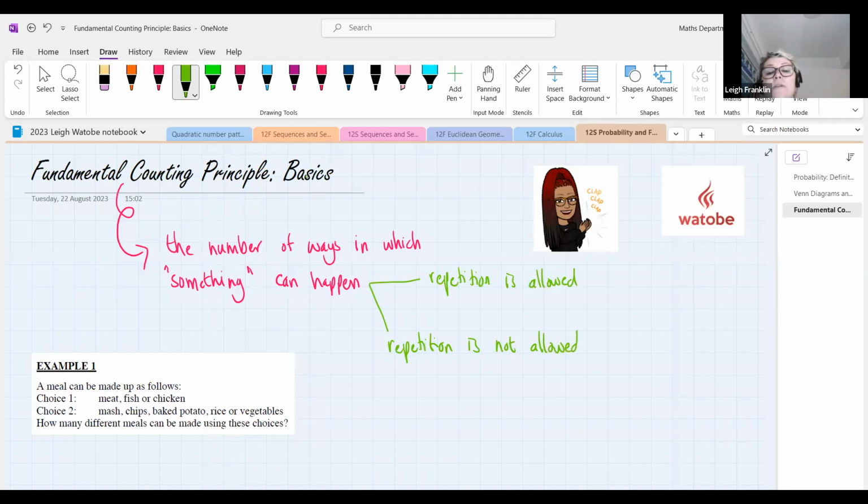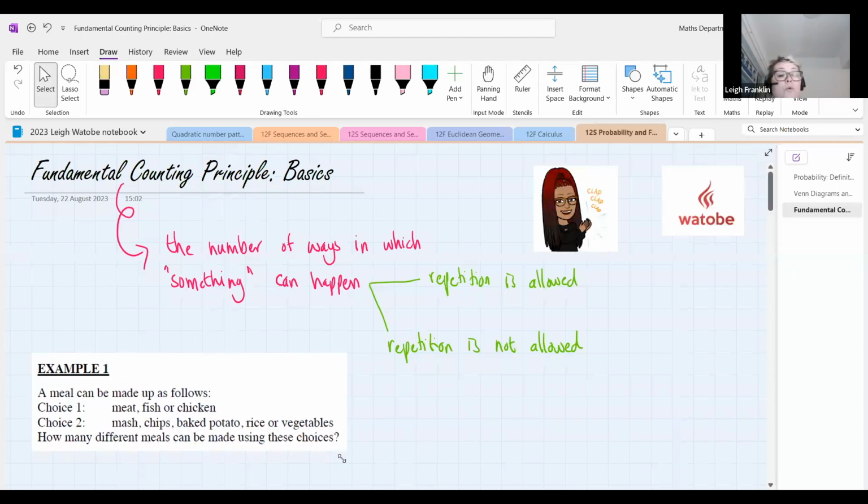Okay, so things that can always be repeated are things like letters and numbers. If you're dealing with people, then people can never be repeated. So it's important, especially when we are dealing with letters and numbers, that the question specifies whether repetition is allowed or whether it is not allowed. Okay, and we'll talk about the difference between these. Okay, so just the fundamental basics.